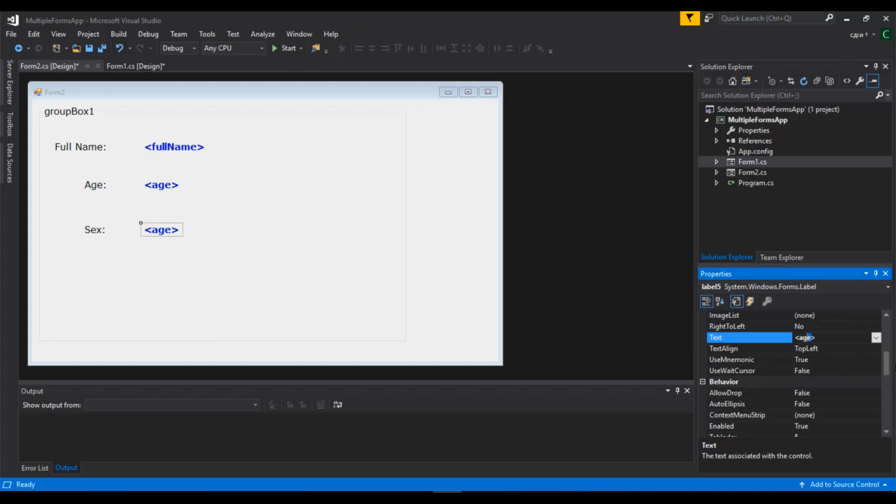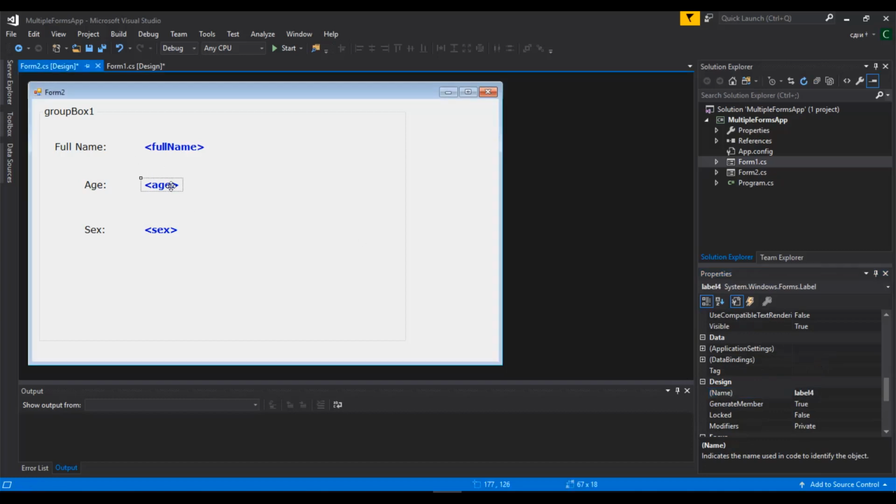It can get a bit of a chore to design all of this, but once you have done it, you don't have to do it again. So I guess that's fair enough. This one I will say label sex, and that one will be label age. Yeah, more or less now everything is ready for our form.